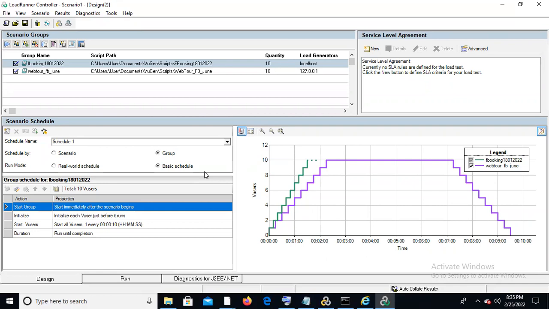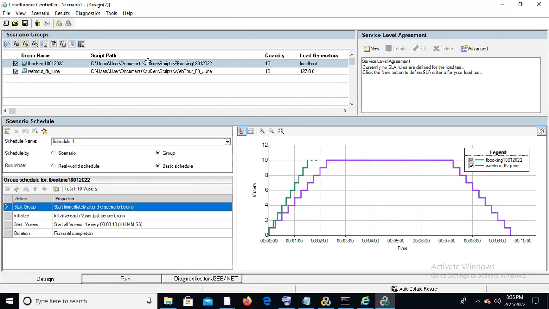First thing, choose the manual scenario and push the script in controller. And next, we can select schedule by scenario or schedule by group, and assign the quantity, nothing but the number of virtual users. After that, we need to assign the load generator and verify the connectivity of those load generators, and see the results path and provide the ramp up and ramp down duration. So these all will be the checkpoints in controller.